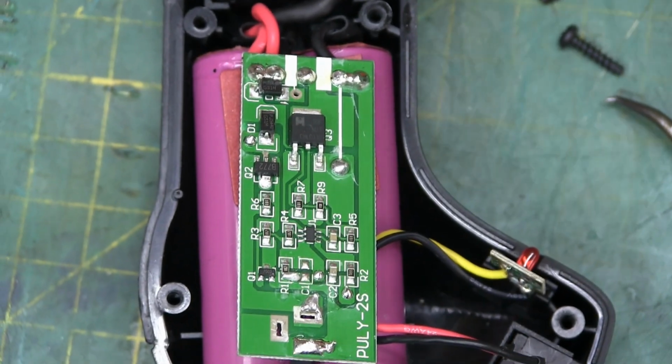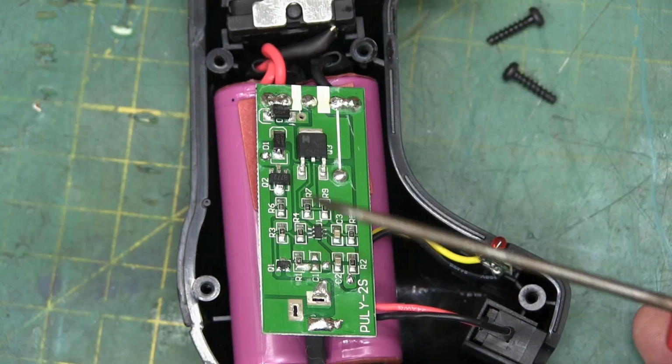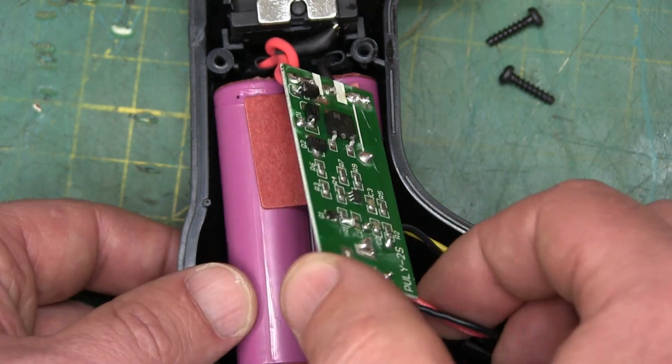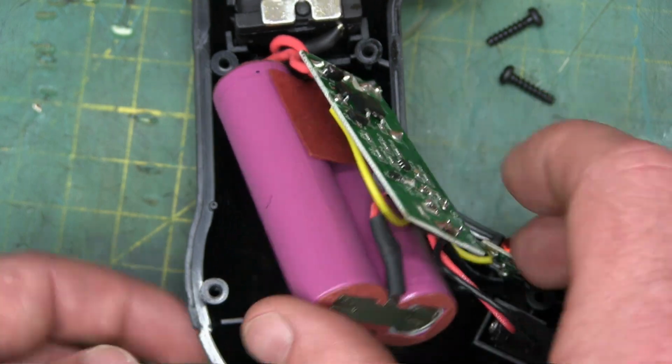A few little bodges here. You see this? Well, you can't see that. I give up. There we see all the through-hole handwork. A little bodge here on this 1206 resistor. Overall, though, not too horrific. You know, about just the right amount of crustiness.